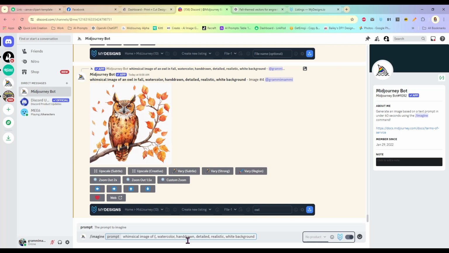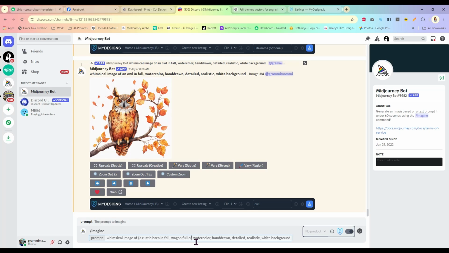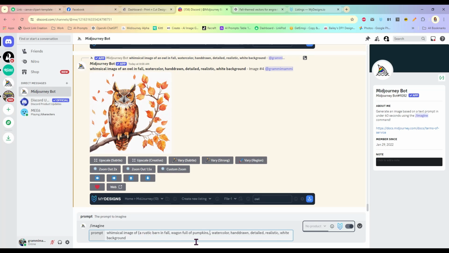Okay, and inside this bracket I'm going to put a rustic barn in fall, and then I'm going to make a comma, and then I'm also going to put wagon full of pumpkins, and also harvest basket. Okay, and then we're going to enclose that in a bracket on that end, and that gives me 3 different prompts in one.